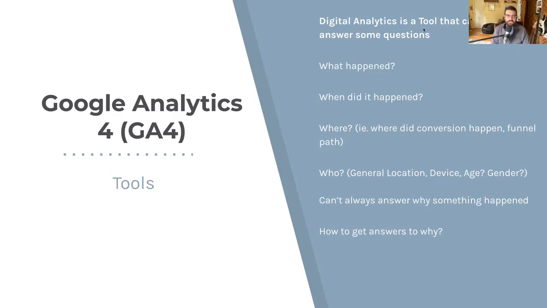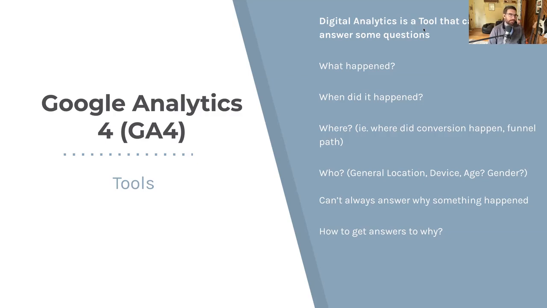Digital analytics is a tool that answers a couple of important questions. What happened? Like what's going on on the page? When did it happen? So we can see it over time. Where did it happen? The page that it happened on, and where on the page. We can also track stuff like that, which we'll get into more with the tag manager. There's going to be a bunch of metadata that comes with people coming to it. What device are they on? Where are they coming from? And potentially as well, their age and gender as a broad category.